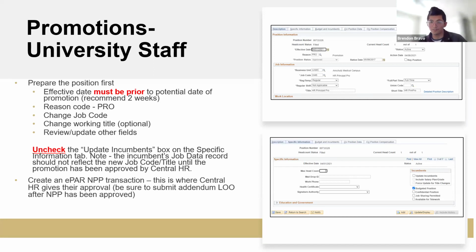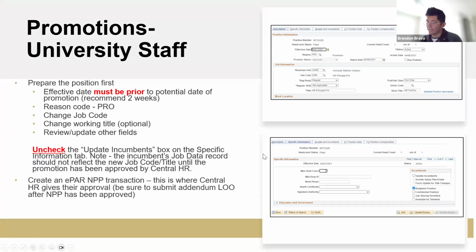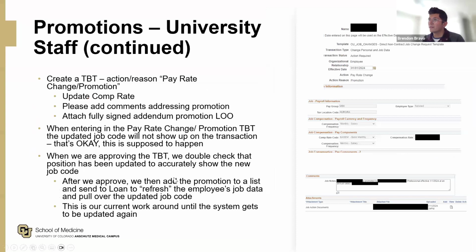I know we approve it through our smart sheet, and that's SOMHR approving the promotion, and then you update your position, and then when you do the NPP, Central then has to review it and also approve that promotion. And then from there is where it actually is approved. We'll talk about that in a minute. Oh, actually, it's the next slide. So that's why I want it to be unchecked, because the promotion for staff isn't fully considered approved until the NPP has been approved by Central HR.